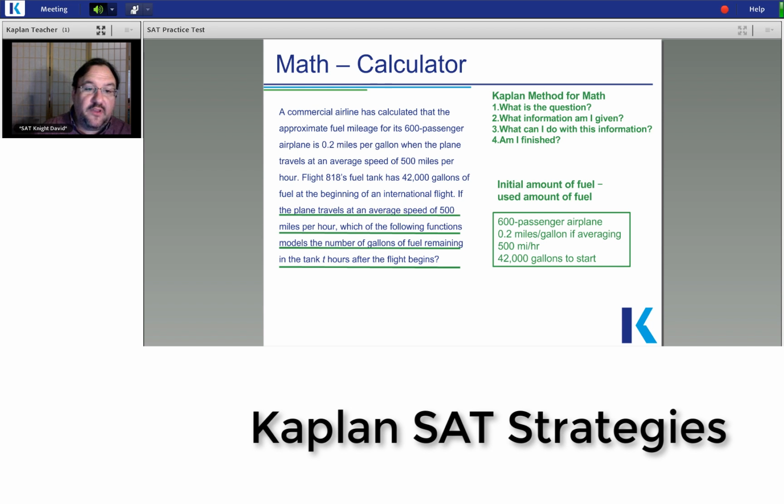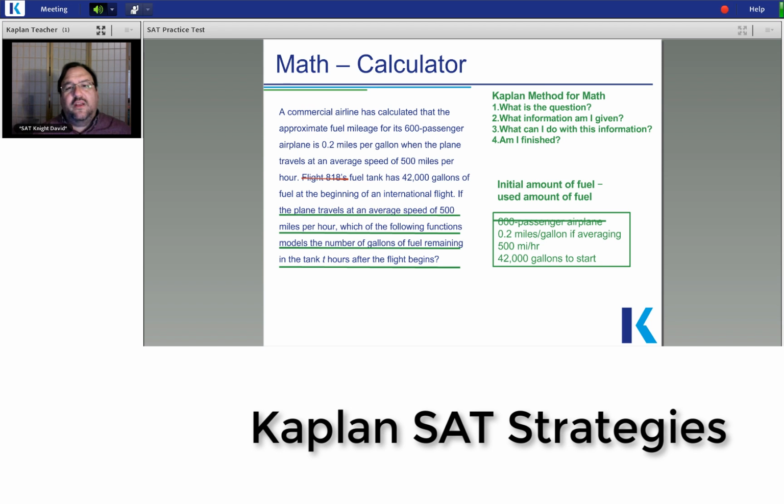Someone else put out this flight 818. Yeah. Do you think that it was an accident that they put numbers at the end of flight? That they actually wrote flight 818? No, it's because we're on a math section. We're triggered by numbers. We see that 818 and we may think that has to play into something. It doesn't. And so what we end up doing is we need to make sure we figure out what information we actually use.